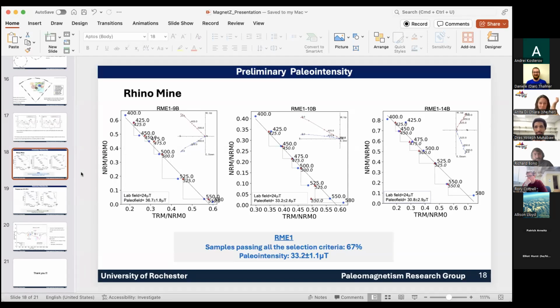Your presentation was very clear, and it clearly shows a lot of work has been done, and some still to do. Yeah, actually, it continues. We are working on more samples, and we are collecting more samples, so we can have more data in this region. These are preliminary results to show how the samples are.